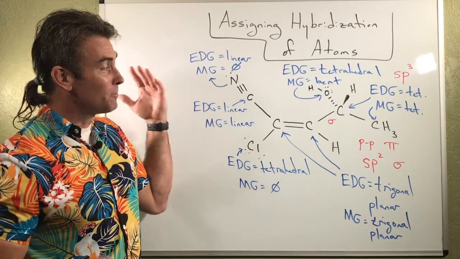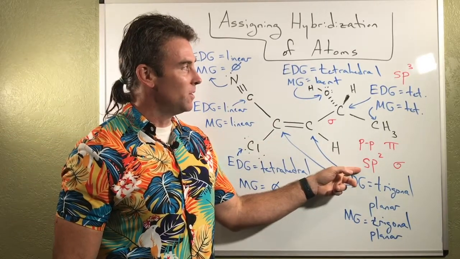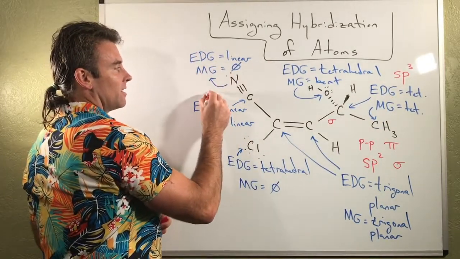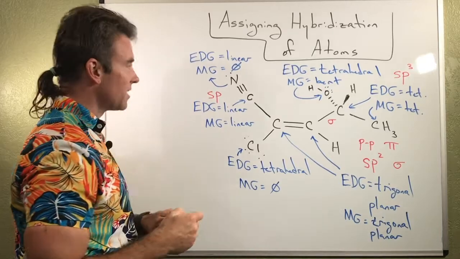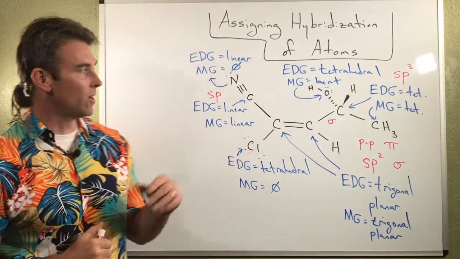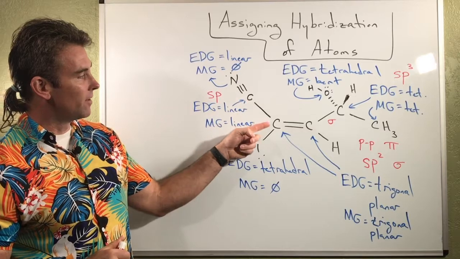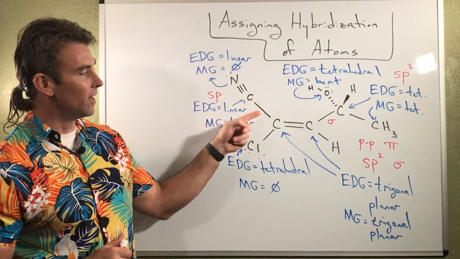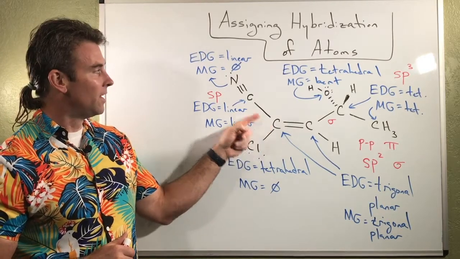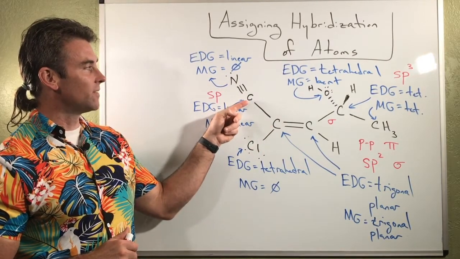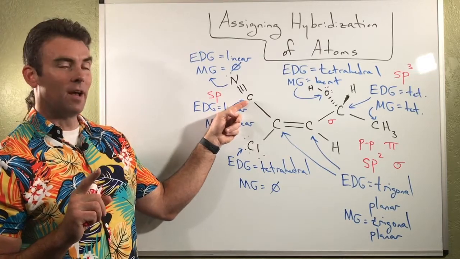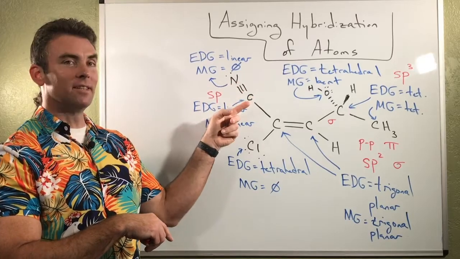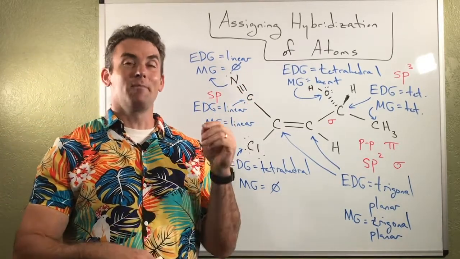The only other option that we haven't talked about, right, we talked about sp2s, we've talked about sp3s. Well, it turns out anything that is linear, those things are sp hybrid orbitals, right? And so this bond is a sigma bond between an sp orbital and an sp2 orbital. This triple bond is the result of one overlap of an sp-sp, and then those two other bonds are what's called two orthogonal pi bonds, right?